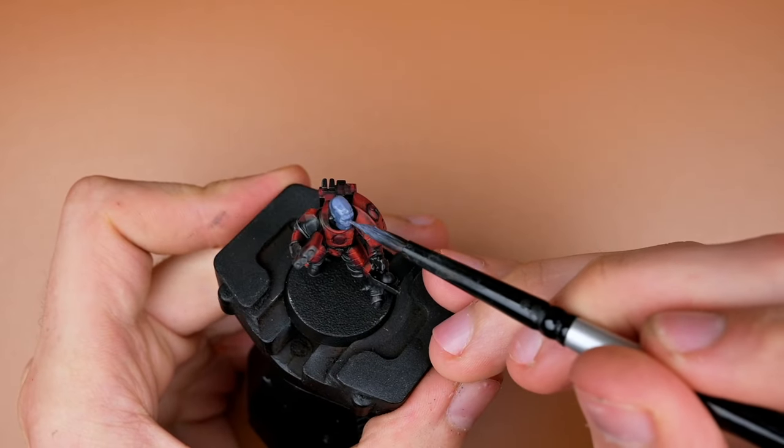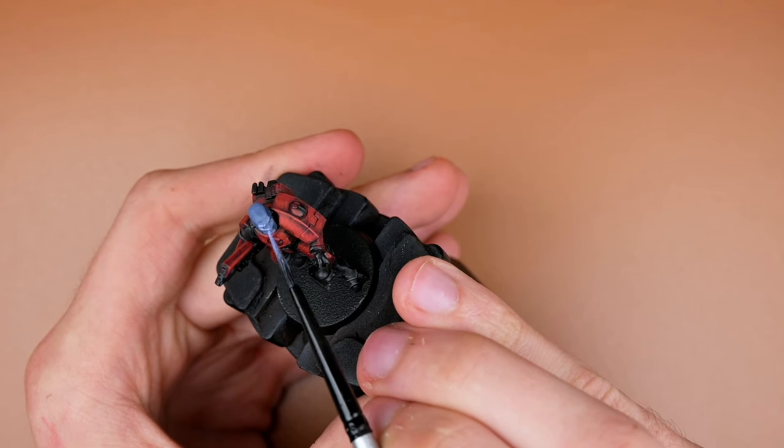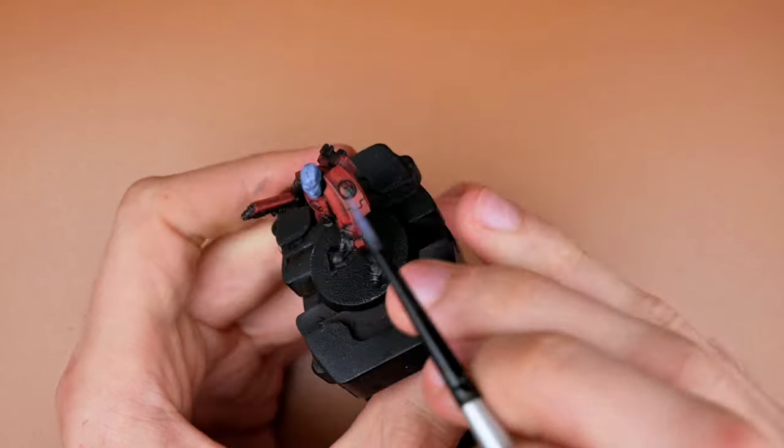I'm painting the face more in a tabletop standard, where I'm expecting, you know, someone to be looking at this model from far away. So the face, I'm not concerned about if it looks good or not. I just want some really nice, good contrast that'll just look good from far away.